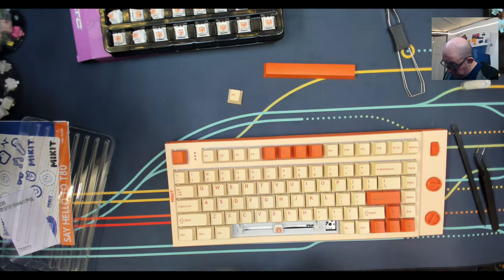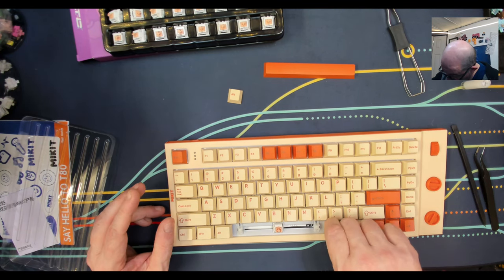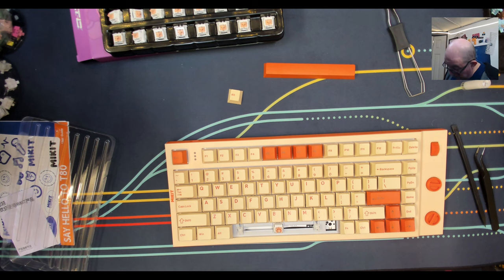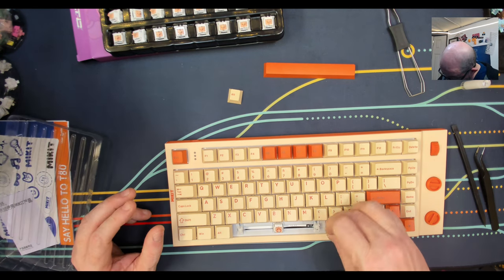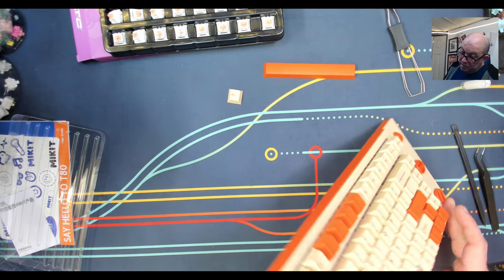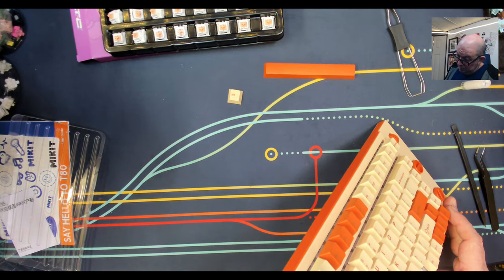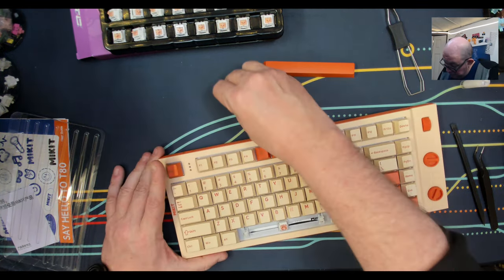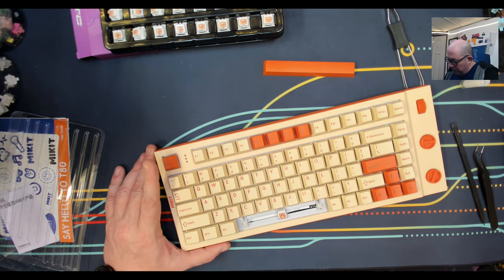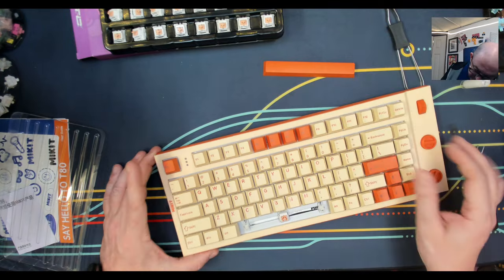So let's just take a listen to that sound. Space bar real quick. I don't know why I just expect this to be north-facing. I'm sure a lot of people are going to appreciate that it's south-facing. But these are cherry keycaps. This is only the second keyboard, I think, that I've encountered that has cherry profile keycap stock.